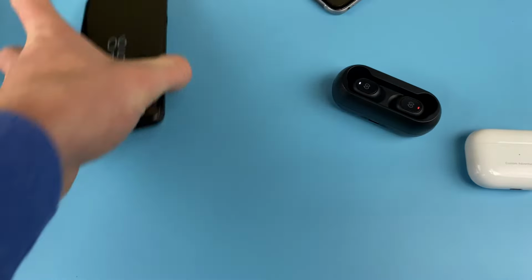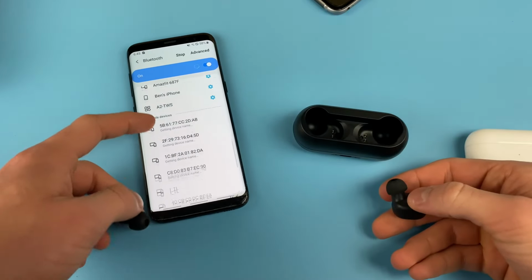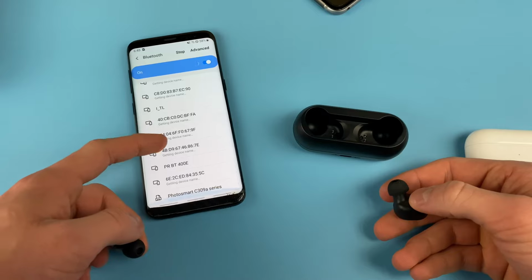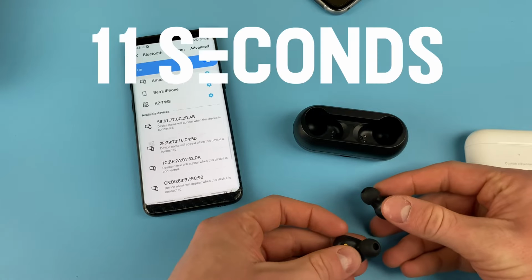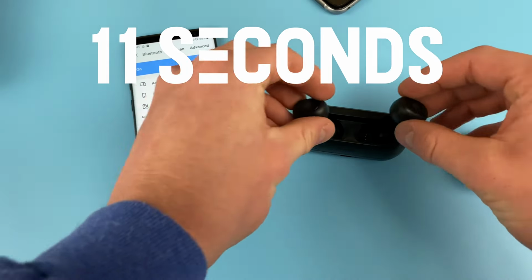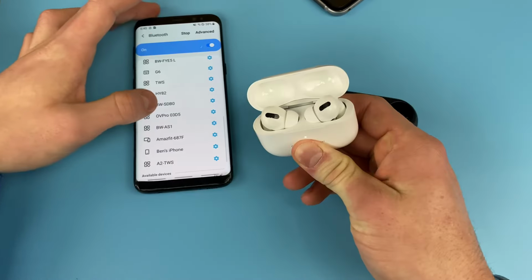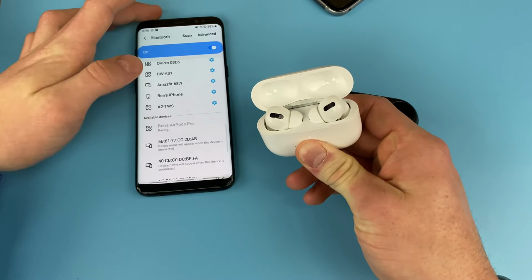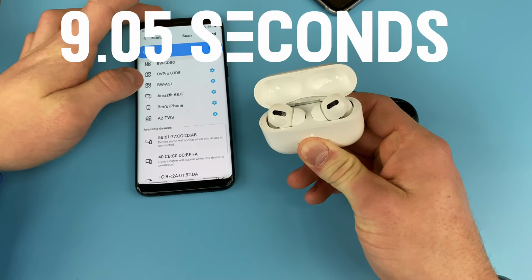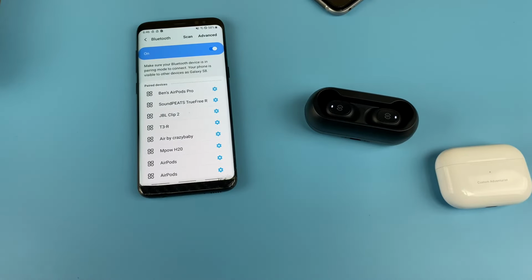Now we will see how long it takes for them to pair on the Android phone. We will start with the SoundPeats. Just like that, they are paired. And for the AirPods. Now they are paired.